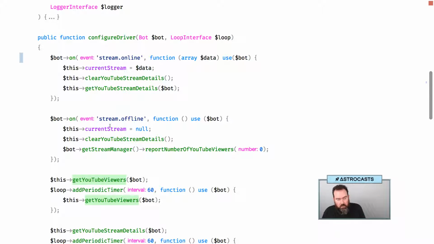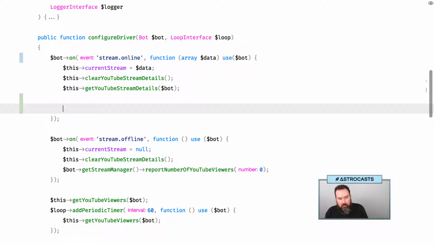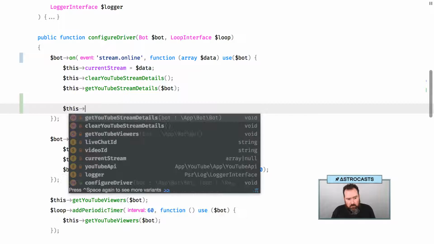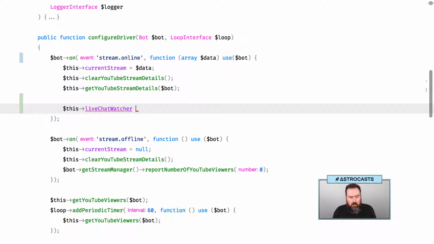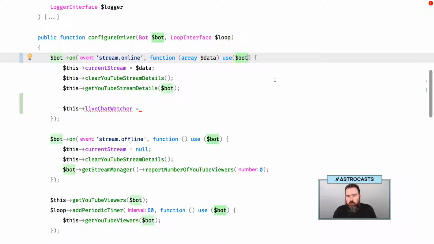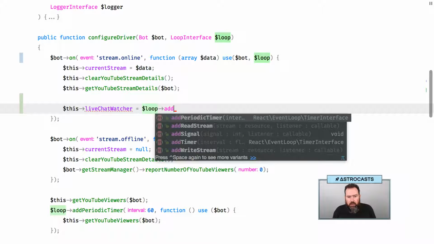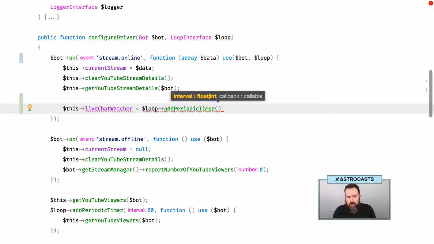So what I'm thinking about doing, and I'm just going to sketch this out for a second, is say this live chat watcher, and then we'll do this add, no, loop, no. Add periodic timer, and we'll do maybe every 5 seconds.